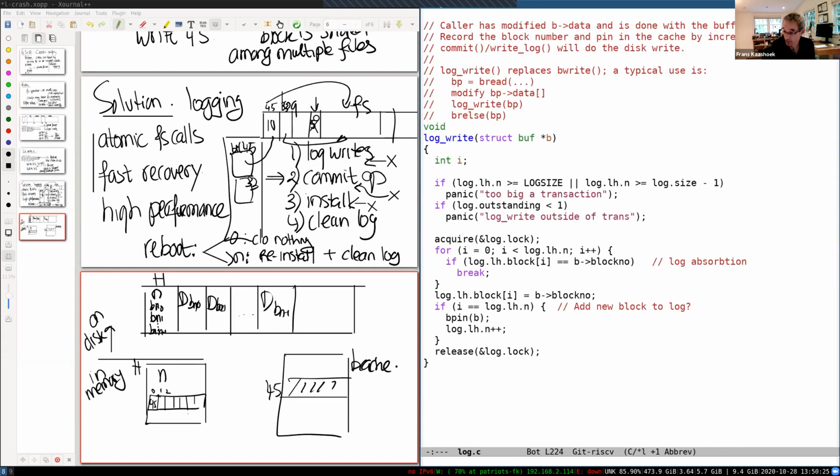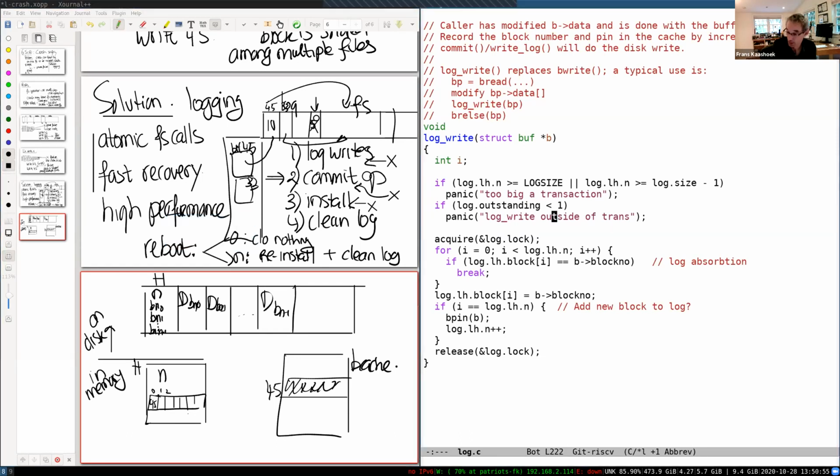And so here's logwrite, and logwrite is reasonably straightforward. We've written the block in the block cache. So somewhere you have block 45, maybe this is the write to 45. We've updated 45 in the block cache, and now we record in the in-memory data structures that at some point later, at the commit point, we need to write this block into the log.